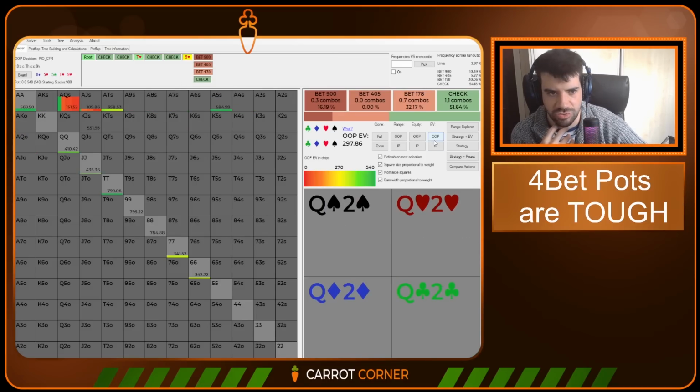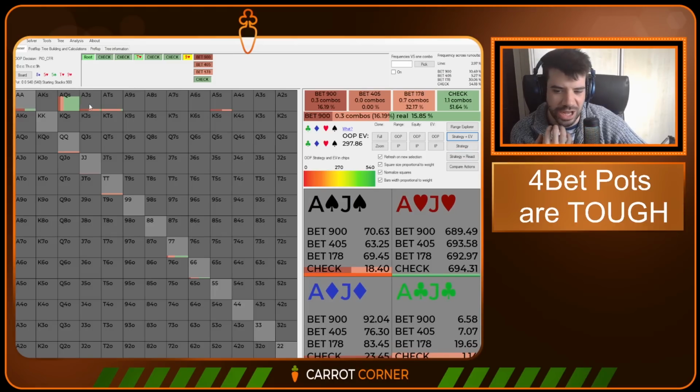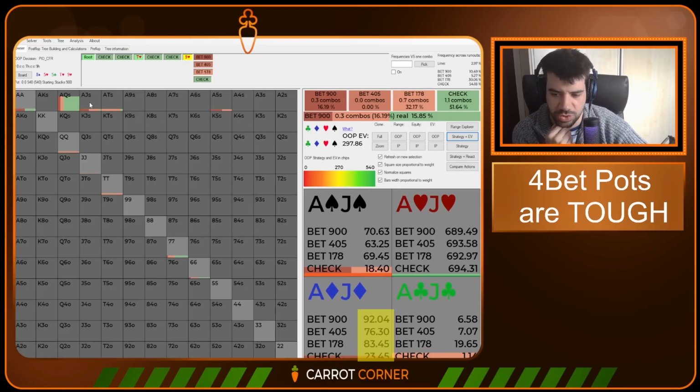It's another one of these really favourable spots for a range. We're entitled to most of the pot. When that's the case, you're going to be bluffing when you have air, when you have no showdown value. I wonder if we have any showdown value with ace jack here. Let's take a look at the EV. So we actually do. With ace jack of diamonds, we have 23 chips. That's 2.3 big blinds of showdown value. You can see that down here at the bottom right. So 23.45 chips in theory by checking.